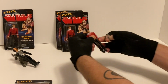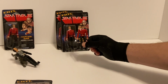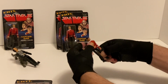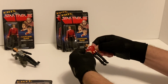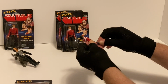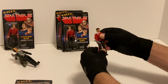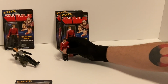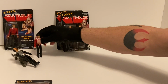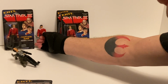Get his phaser. Yeah, beautiful. It's the best way to get a good example of a loose figure, to find a damaged card for a good price. Open it up. His gold trim is perfect on his communicator and his belt buckle. Got his phaser. Careful putting it in there. So these are from 1984. And he's seeing the first light of day out of that plastic prison. See if he'll stand. Nope, I'm going to have to get some stands for these guys.